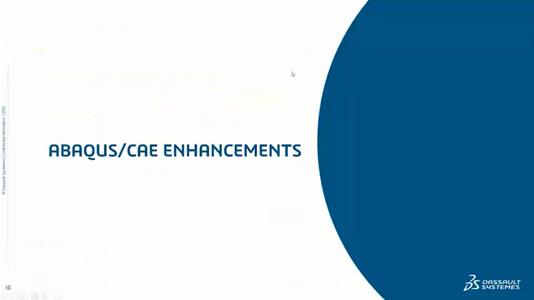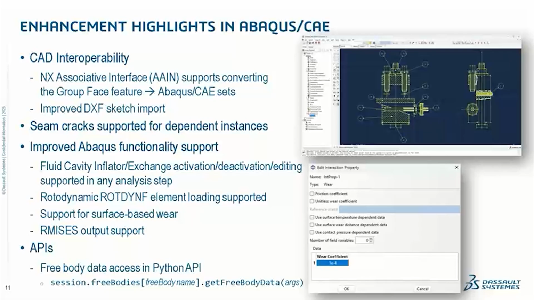So those were the enhancements on the general R&D aspect of it. Now I'm not going to talk a whole lot about CAE enhancements, but a couple of things. When I talked about the contact wear definition, you can define that as an interaction property. Just simply define the wear coefficient, and that can be post-processed into the results with the contact wear or CWEAR output. And then the other one is reading in your drawings or DSX sketch format and creating a 3D part based on that. That is also available, CAD interoperability, and the APIs for your Python scripts are also supported.